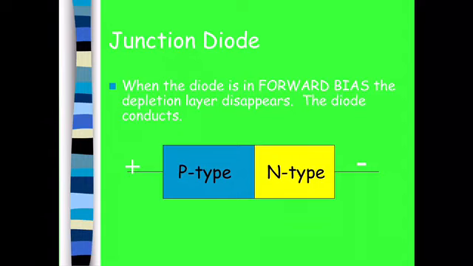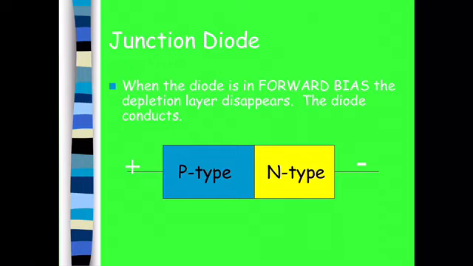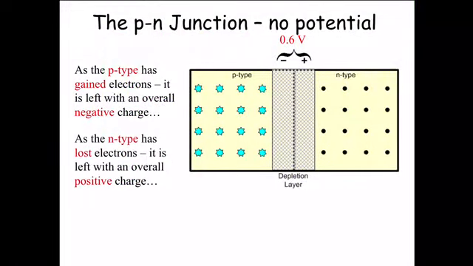Switches usually take a considerable amount of time to turn off and on, but not the junction diode. By simply switching the polarity, connecting the positive to the N-type side and the negative to the P-type side, the depletion layer grows. This is called reverse bias. In reverse bias, the diode doesn't conduct electricity. So forward bias, reverse bias, forward bias, reverse bias, these are the ones and zeros. This is digital code. On or conducting is 1 and off or not conducting is 0. As everything in life is now ones and zeros, it's all basically diodes.